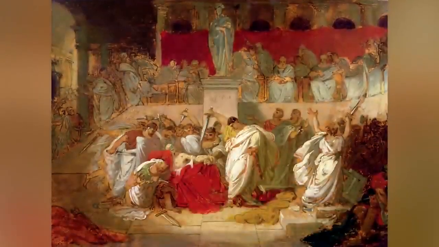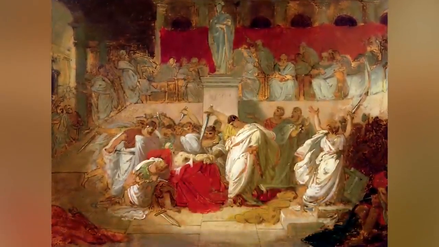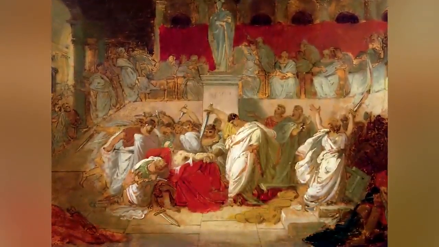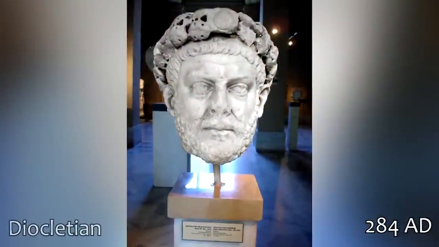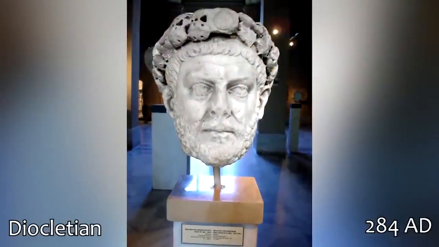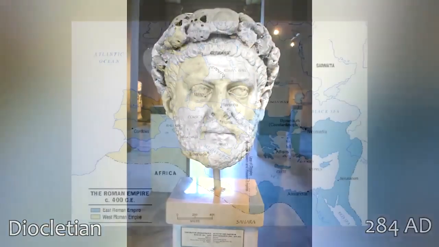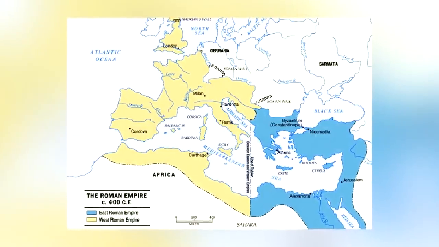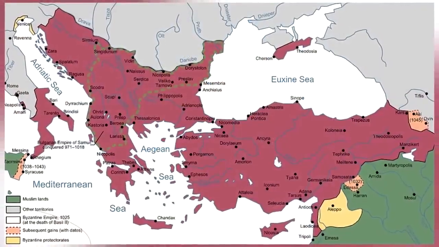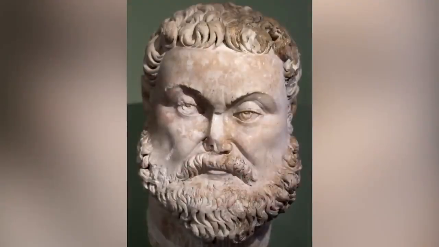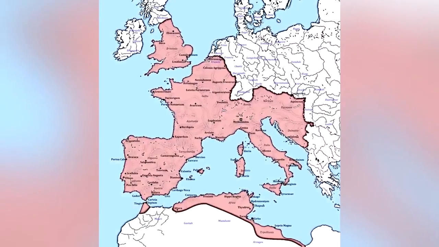29 emperors came to power through plots and violent death over 5 decades. In 284 AD, Diocletian, a former soldier, sought to end the chaos. He split the empire into 2. He ruled the eastern portion, which was mainly Greek, and his friend Maximian the western part, which was Latin.